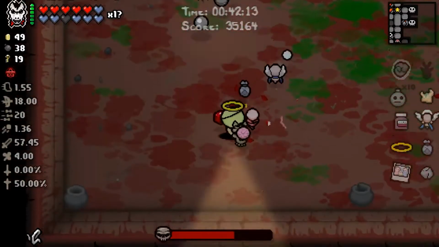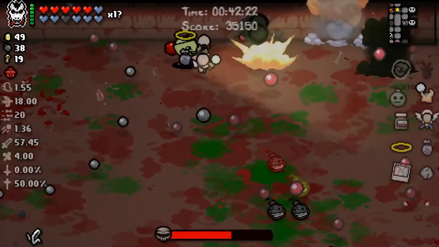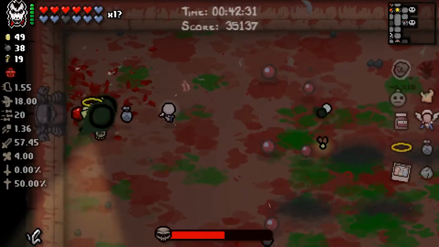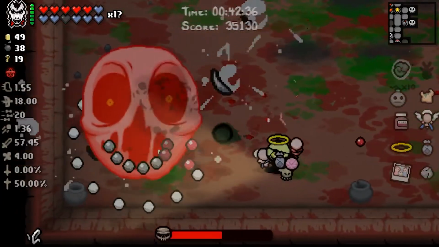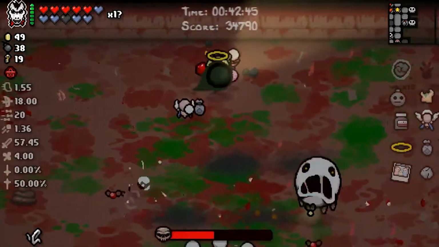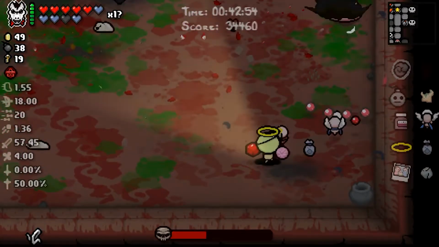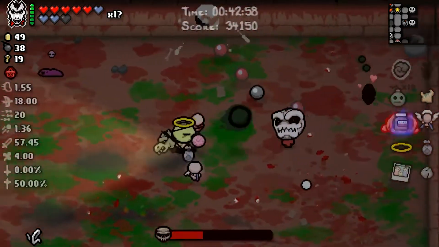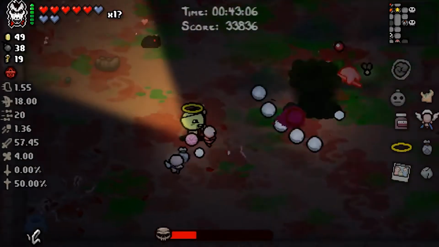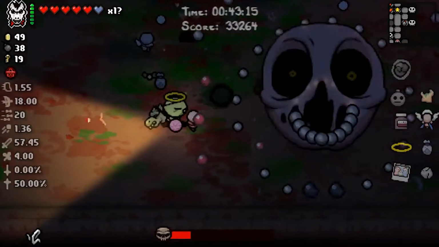Get rid of some of the flies. Oh my god, that charge attack. Yes, that is the time where we need to do damage. Oh my god, he got nuked away. Oops. Oh, is that permanent? Oh, that's busted. Oh, I don't like that. Oh, we're getting quite close. Low. Whoops. Can we get the Delirium farm again, please? Yes. Let's do this.